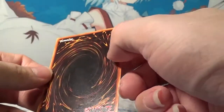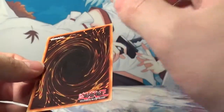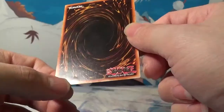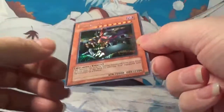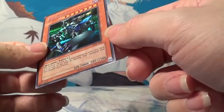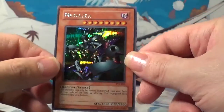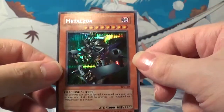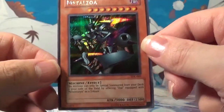A little bit of a, I don't know if it's like a crease or a bow, but right there and down at the bottom here too. Yeah, bottom right here, right around the attack defense. I don't know if you guys can see that or not, but there's a little bit of damage. Not bad overall, though. That's Metal Zoa, 3,000 attack, 2,300 defense.